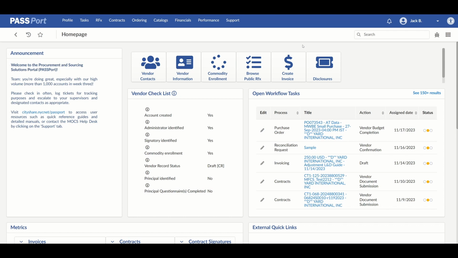So the steps that I'm about to show you to go through the process of submitting a budget modification, creating a budget in Passport, all of these steps you will have access to and be able to complete if you are logged in as a vendor admin or vendor financials level 2. So when completing this process, the first thing we want to do is move our mouse over to the financials tab. We're going to click on that, and then we can select Browse Contract Budgets from the drop-down. So I'm clicking on that now.